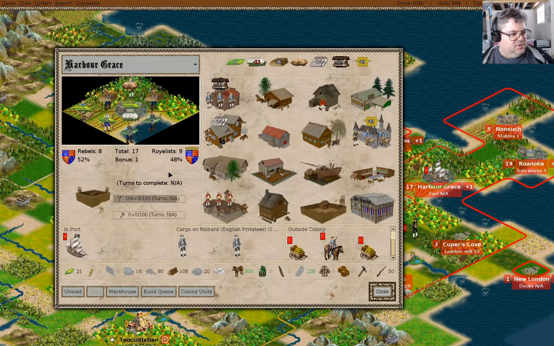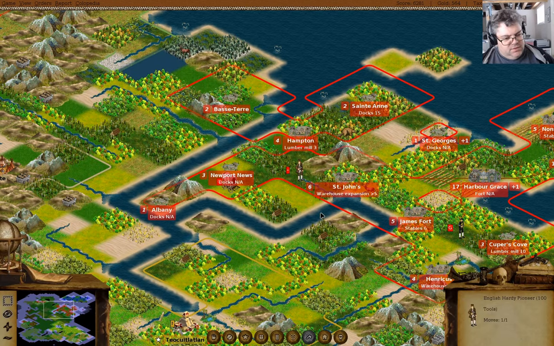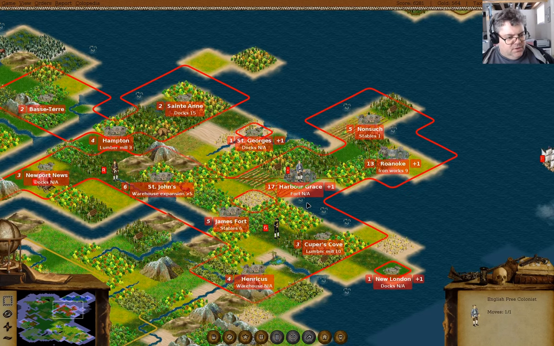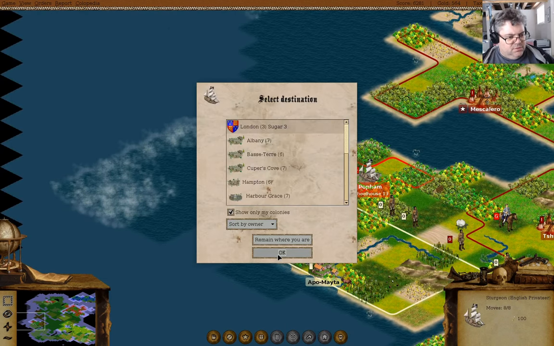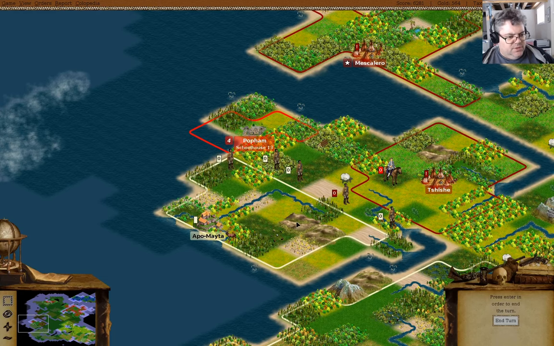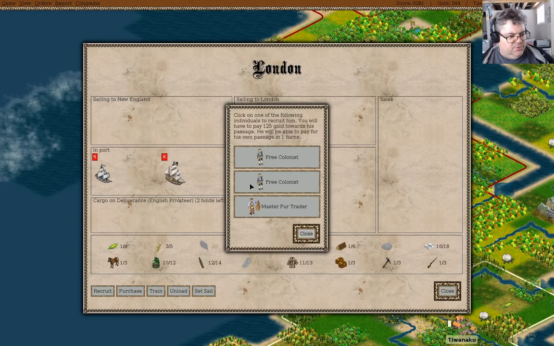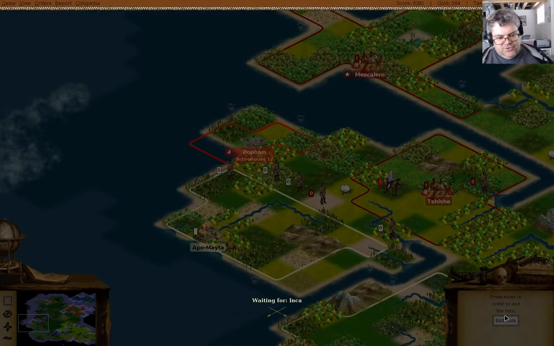Okay, let's get Harbor Grace. We're going to unload those. What if I do that and we're going to build the road there. You can go to London. Right? I'm going to speak to the chief. Yeah. Okay. Right. Recruit. One more turn. Yeah, I'm going to wait for that recruit to come in so I don't forget to do the tools thing, and then we'll be good.